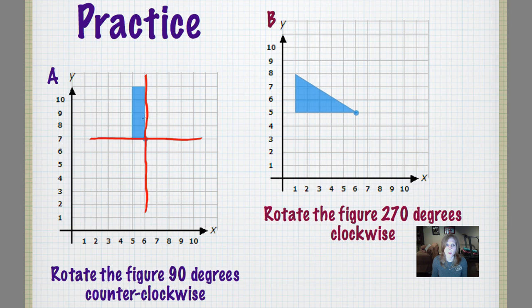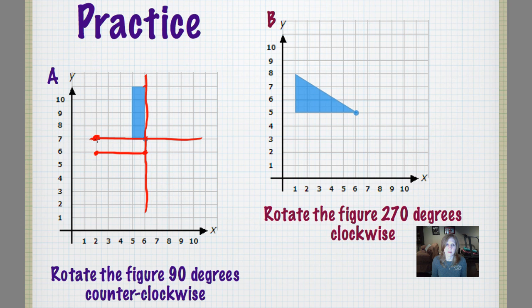So I'm going to count up 1, 2, 3, 4. So I'm going to count across now. 1, 2, 3, 4. This is my new corner point. That's this point right here. And then obviously it goes just across one right here. And then this one is 1 across, so that'll be right here.